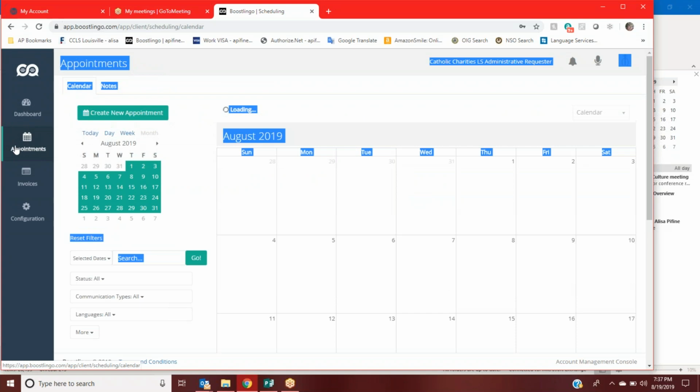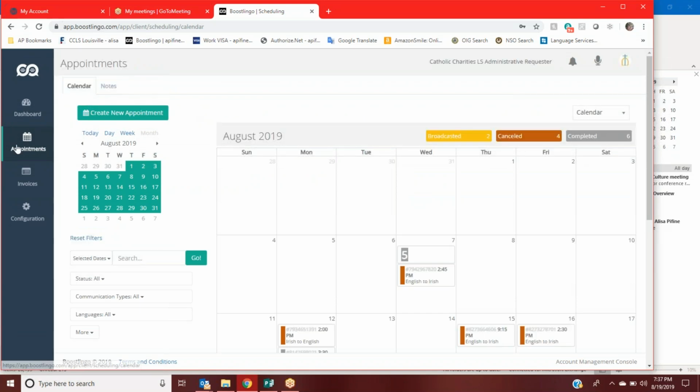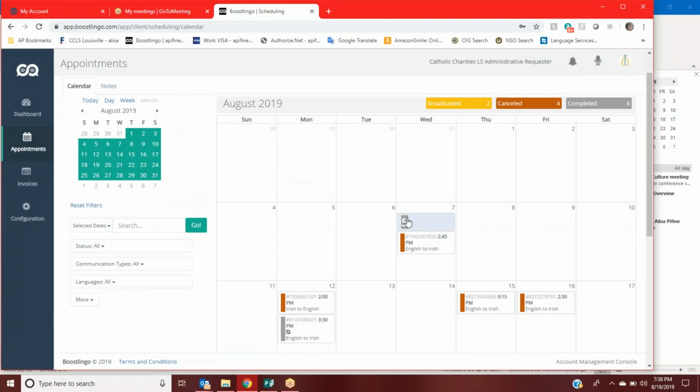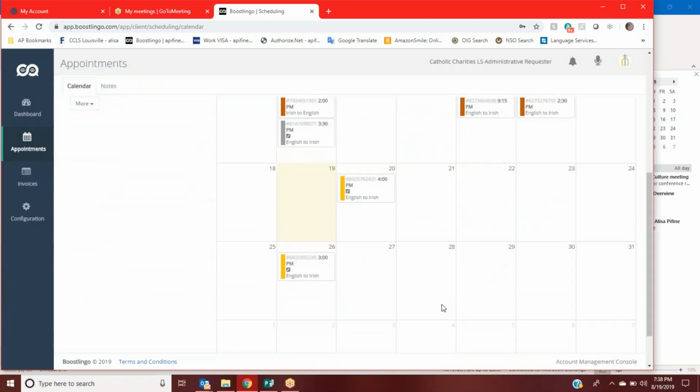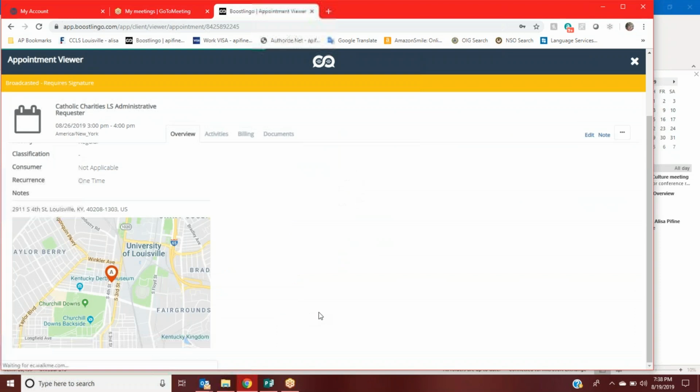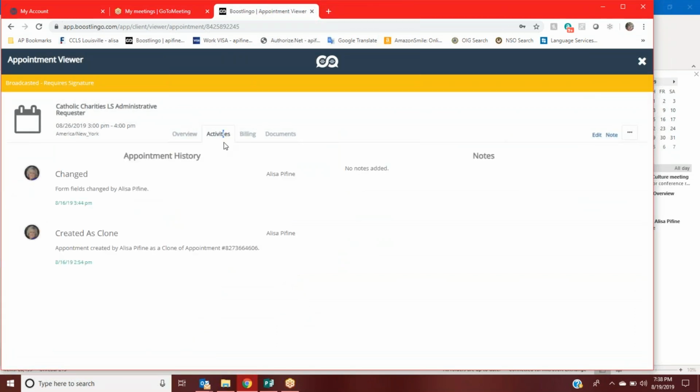Your appointment tab looks, of course, the exact same as the way it did for schedulers. Because we are using this particular account a little more often for training, this is why there's more stuff scheduled here. But you'll notice that there are a bunch of appointments. They're all color-coded. For example, this one has been scheduled and has been sent to 2 different interpreters who meet the qualifications of the appointment. That is not something that you'll see on your end. You'll only see the interpreter that actually accepts the assignment.